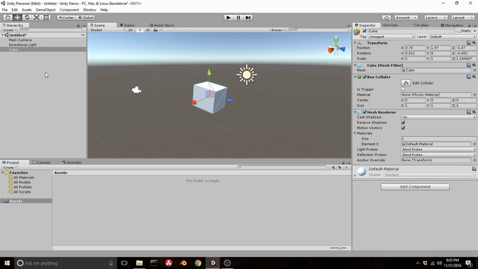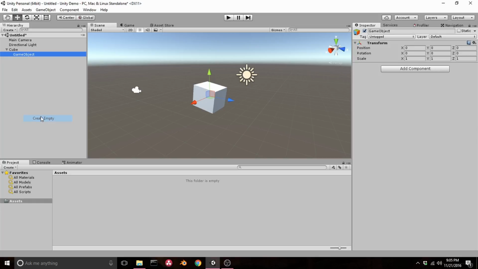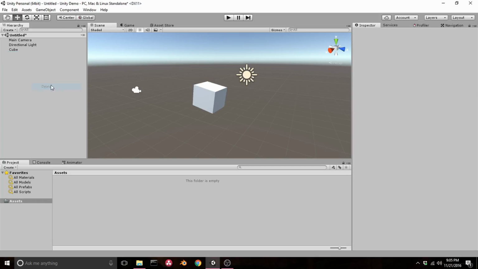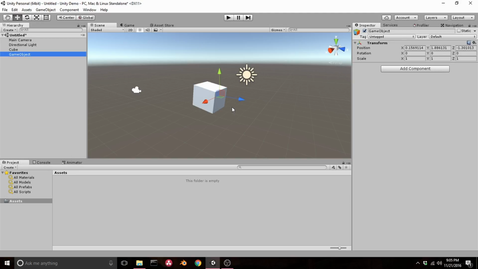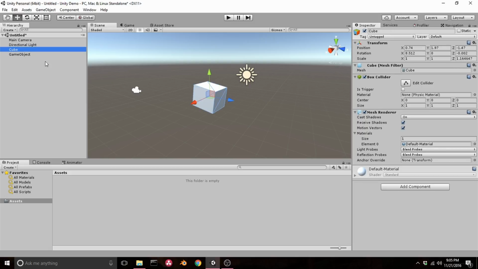Now you can also create empty objects to act as placeholders or, for example, if you have a group of cubes that are all behaving in the same way, you could parent them all under the same game object to manage them easier.